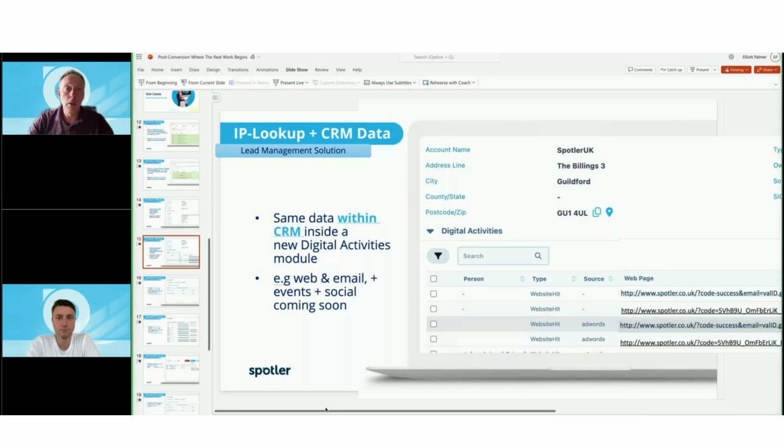We may also have collected, via this triangle of connection, where we've sent out a mailing via Mail Plus. So we can create lists inside of Spotler CRM based on, again, account data, potentially website activity data and email marketing activity data. That would allow us to create that marketing list, pass that into Mail Plus, and feed those records into either a bulk one-off mailing or maybe into a fully fledged automation. So all of this data is held in this central depository, as you would expect, inside of CRM.